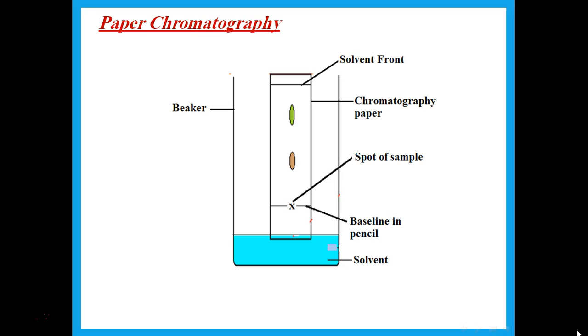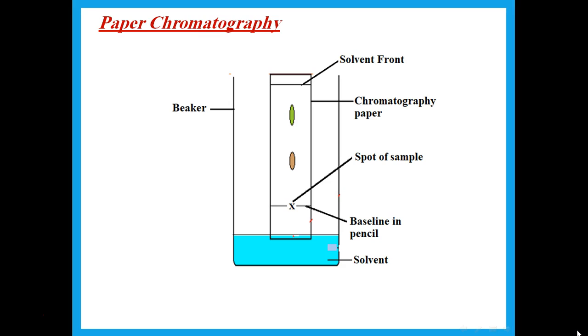Now, once I remove the chromatography paper from the beaker, I've done the experiment and I've separated it into colors. If it is something that is already colored, I can see the spots. One of them is, for example, brown and the other is green. That's easy. But in some cases, we do chromatography of substances that don't have a color. Which substances are not colored? Amino acids and sugars. If we're talking about glucose, fructose, these are sugars. Or amino acids, these are substances that are not colored.